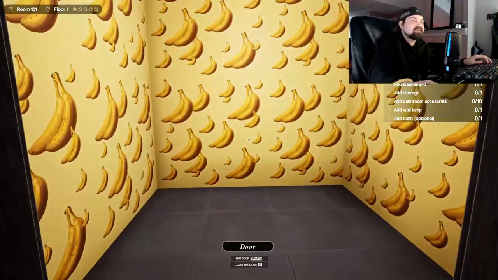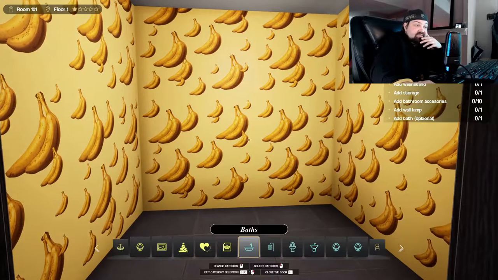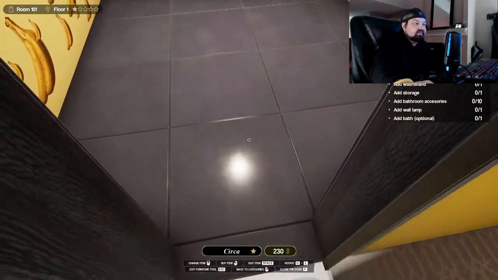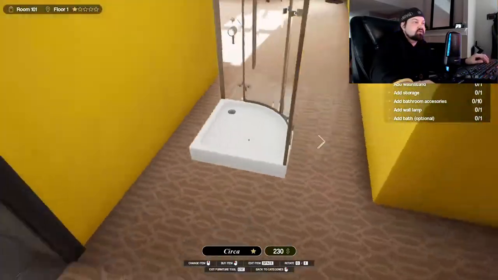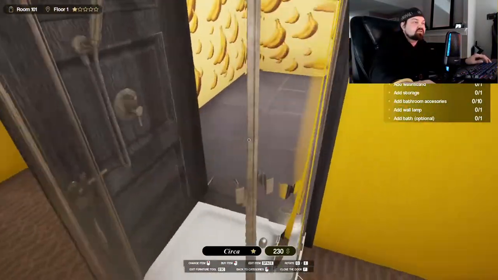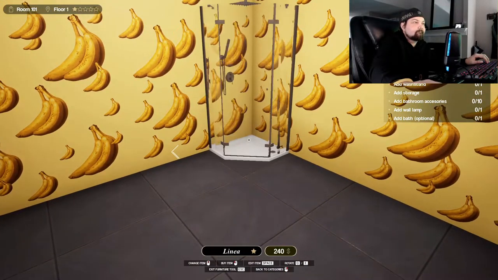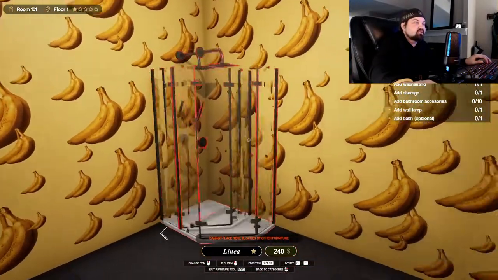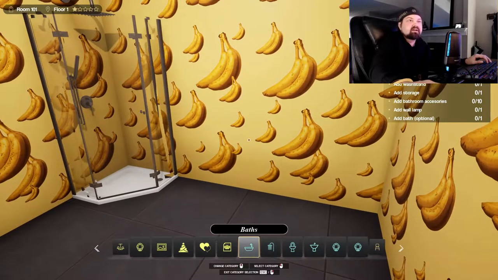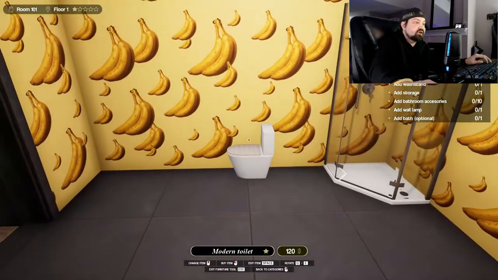Alright, we need to add a shower and a toilet. Okay. Let's see. Here's a bath, a shower. Yes. Okay, I've got to be in the room. Okay, it won't let me. Oh, that's cool how it snaps. Okay. What do we got here? Yeah, let's put the little corner over there. Yeah, you're taking a shower with bananas, it seems like. A toilet. Where are your toilets? Oh, toilet bowls. Duh. Okay.